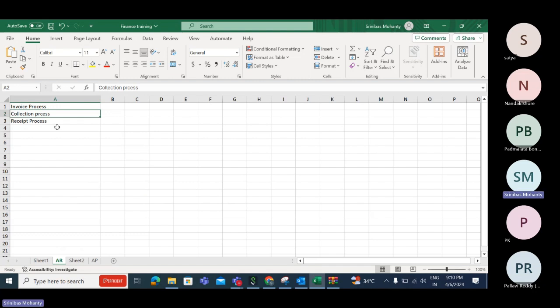And in Oracle, we basically have two kinds of collection process: one is the dunning plan and another is the dunning strategy. Under the dunning plan and dunning strategy, we have a lot of activities to do, like when we need to generate reminders or dunning letters to customers. It will all be covered in advanced collection.